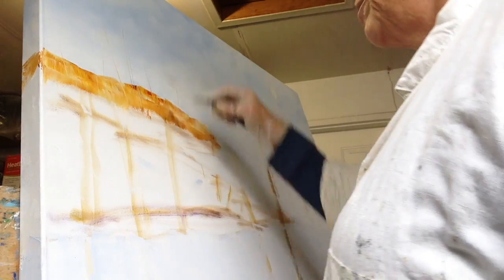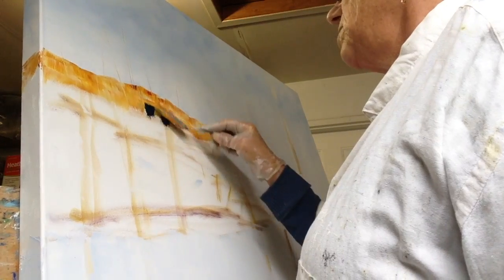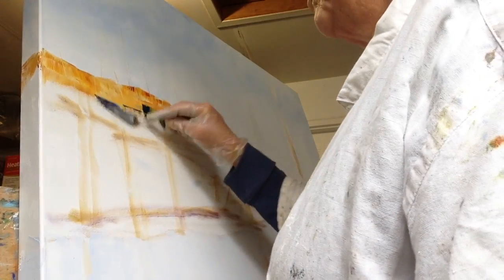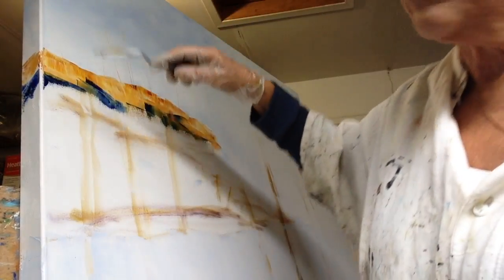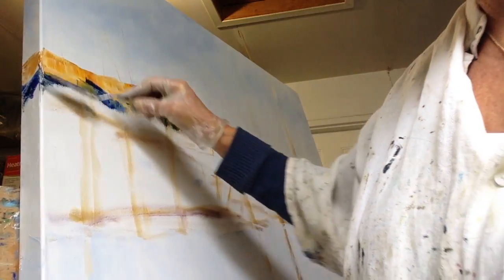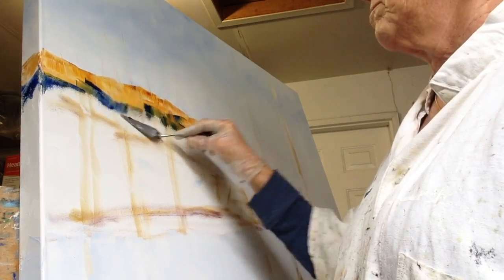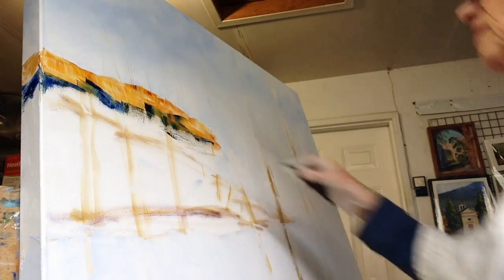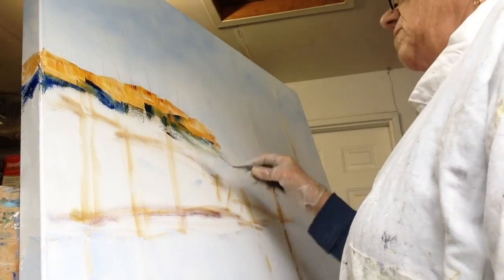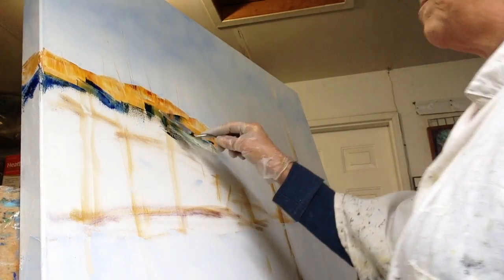Now I'm going to use ultramarine in here just to get some of the shadows. And you can see how the colors will change when they touch the wet paint with the blade. Don't mix them too much. Then the rocks, they start with titanium white. While this paint is wet, you get all these lovely shades picking up from the underbrush.